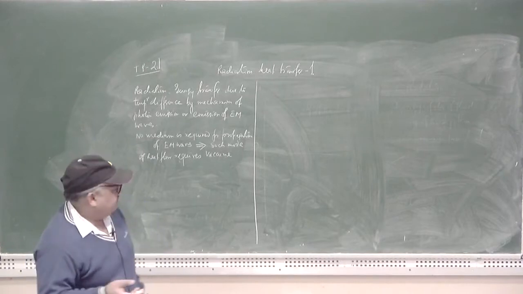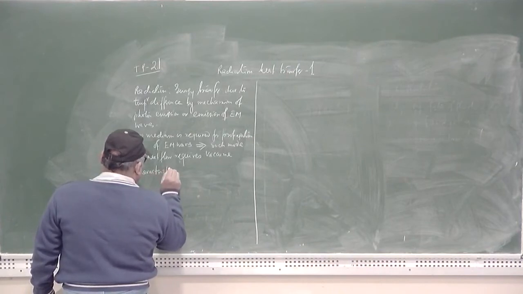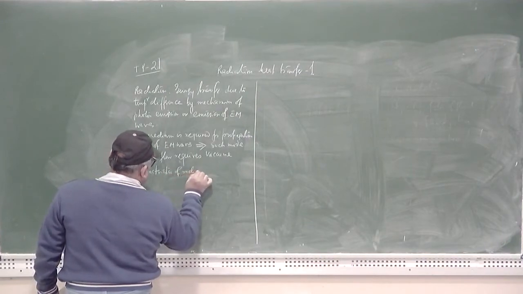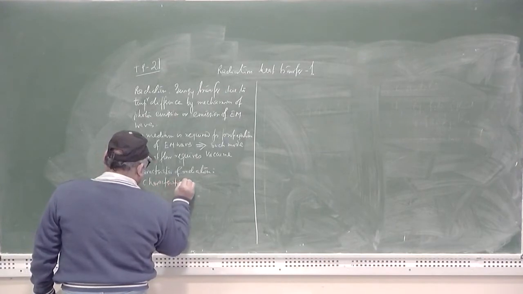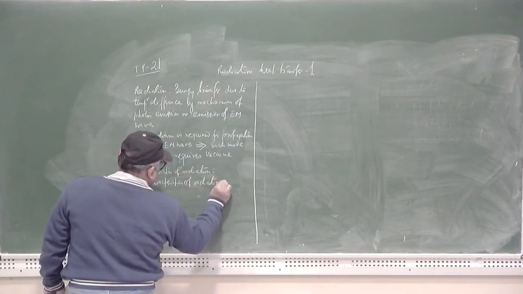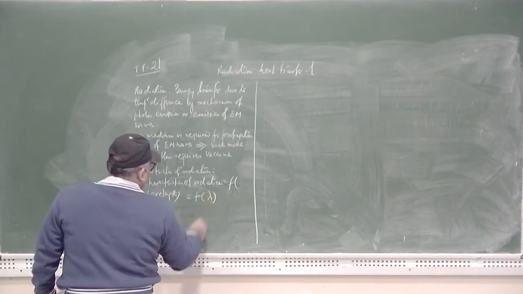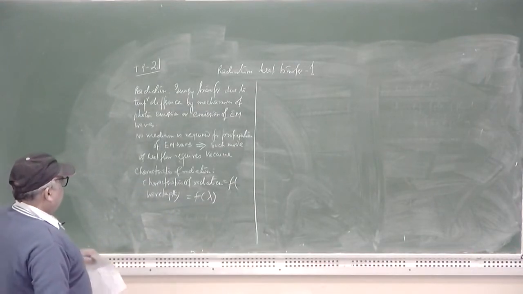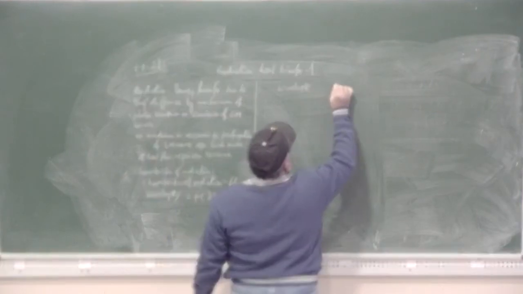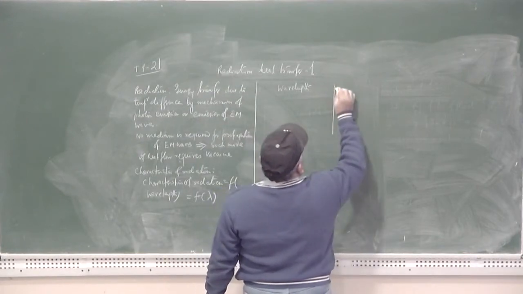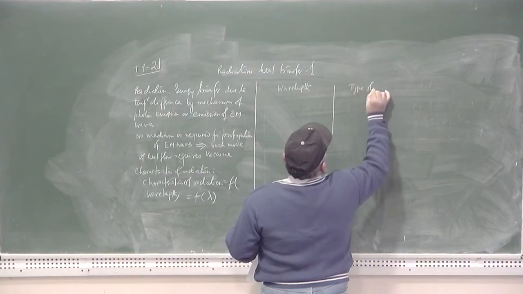Now come to the characteristic of radiation. The second important thing is characteristic of radiation. This characteristic of radiation is a function of wavelength, that is a function of lambda. In a tabular form, you can easily see how this variation of wavelength gives rise to the definition of different kinds of radiation, the type of radiation.